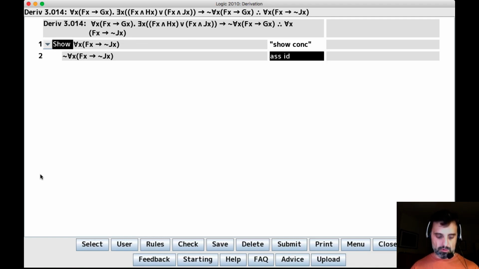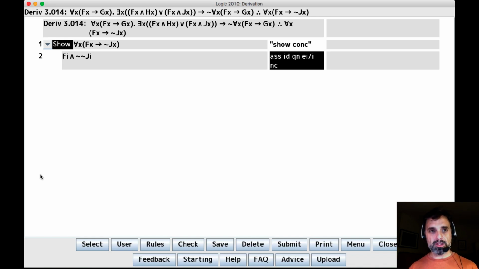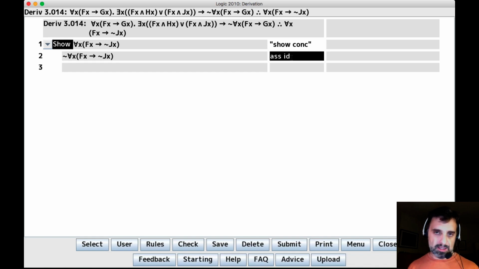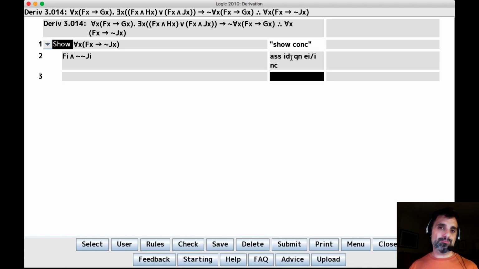You can instead do, well, it's an indirect, okay, I know I want to do QN. I know I want to do EI. I know I want to do NC. There's one disadvantage to this, which is that it's possible that you might want to use this line at some point for something besides QN, and so when you string it all together like this, that disappears. That is a disadvantage to doing it this way. That said, it's pretty handy. Okay.